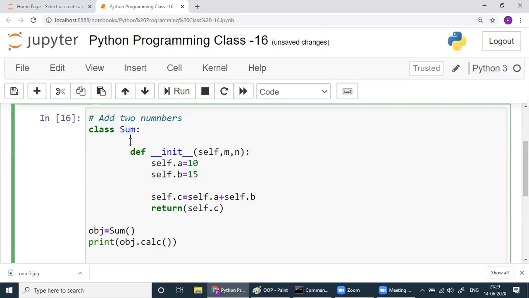These are the special methods in Python. The first special method is init here. Init, initialization. So here let me write m n, or you can write a b as well, not a problem. You can stick to the normal way people write, and everything seems correct.